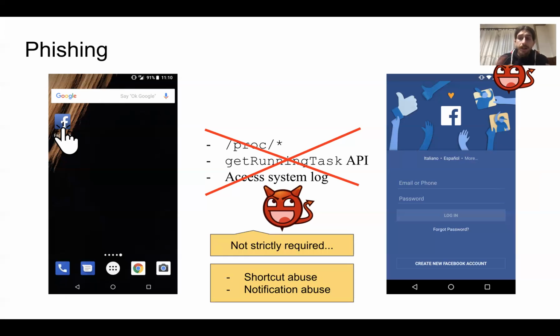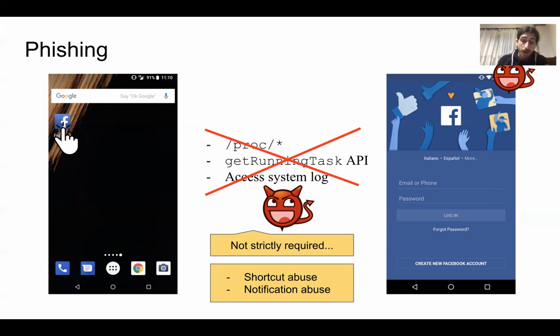First of all, there are two things. One is that people figure out other ways that we're going to explore now. The second one is that this step is not strictly required, because you can have other tricks. For example, you can create a shortcut that looks like the Facebook one. So maybe the user clicks on an icon that looks like Facebook, but is not really Facebook. And at this point, if the user is fooled into believing that the icon is actually the Facebook one, then they would not be surprised when they see a Facebook login prompt.